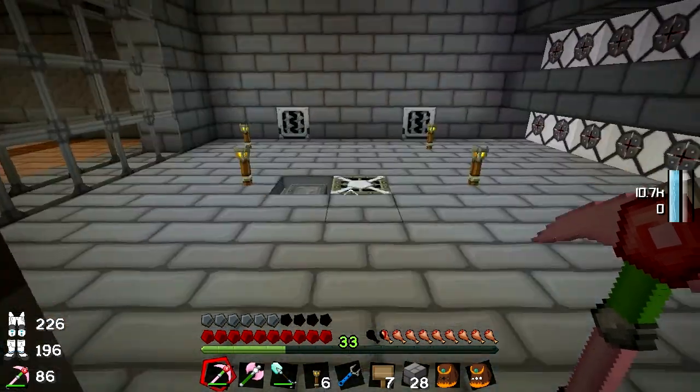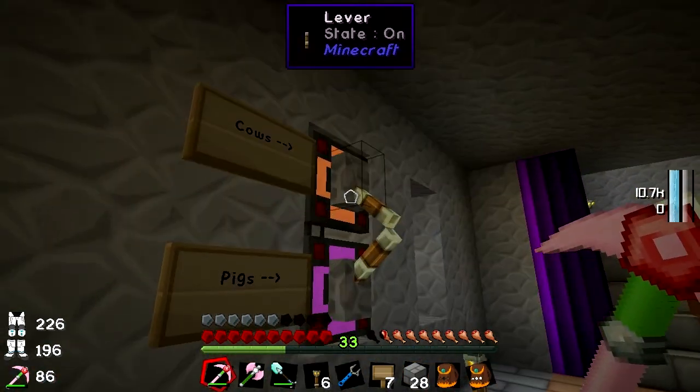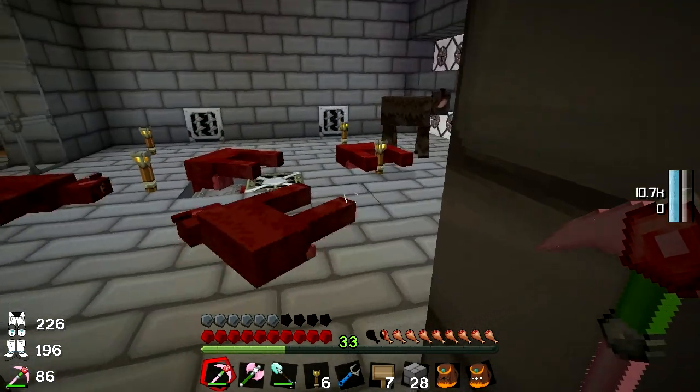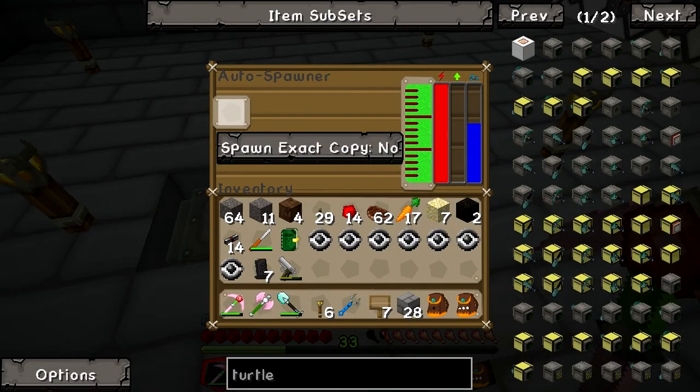I can hear cows. I hope they're upstairs. There's a cow. So it is now spawning cows above. So let us just switch cows off. There we go. And see, yep, it has taken it back out.